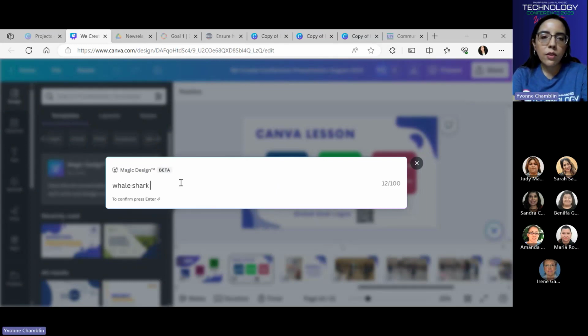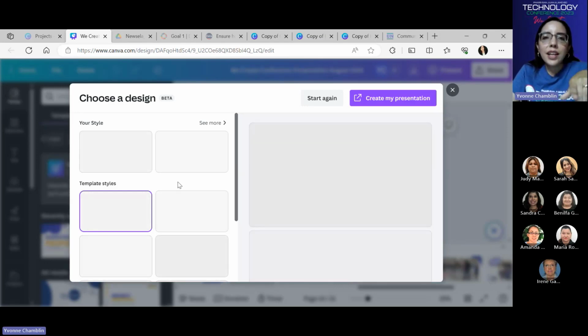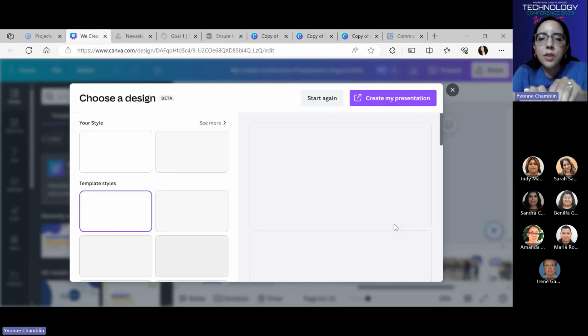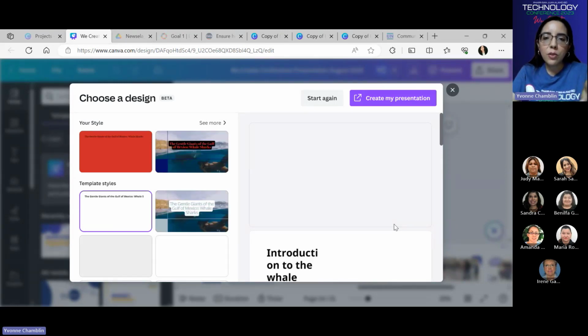My daughter was studying whale sharks in the Gulf of Mexico, and I just typed that. I didn't let her do this, but I was like, well, it's there. Let me just take a look. So what it does is it's taking your topic and it's going to create me a template and start giving me information about my topic. I typed in whale sharks in the Gulf of Mexico and look at what it gives me. It's still producing.